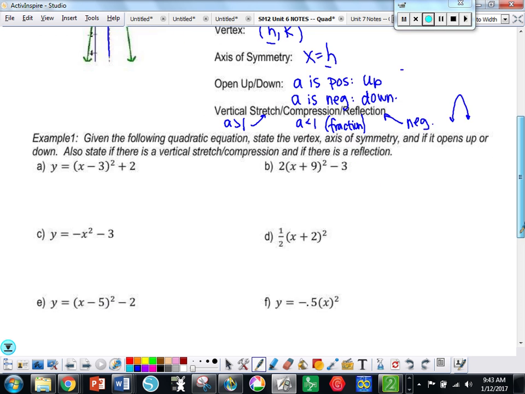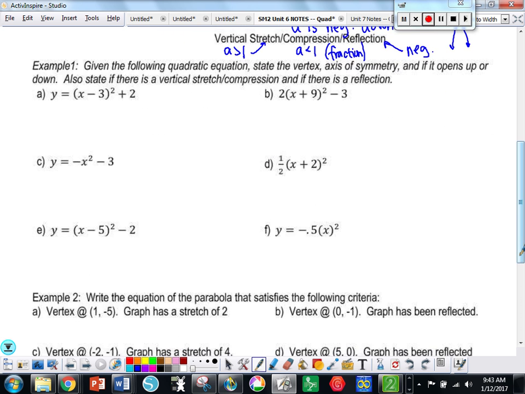Okay, so let's practice really quick. Let's look at part A. You're asked to do several things. You need to find your vertex. You need to find an axis of symmetry. Let's just start with vertex. The vertex comes from this number and this number. Which of those two numbers, raise your hand if you know, do you flip the sign? Is it the 3 or is it the 2? The 3, good. It's 3, so this is negative 3, which means my vertex is at positive 3. Do we flip the 2? No. So right here, my vertex is 3, 2.